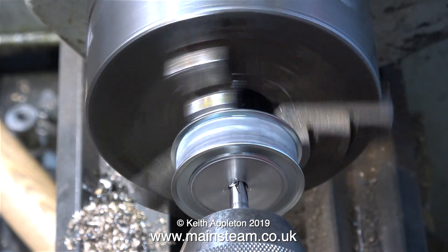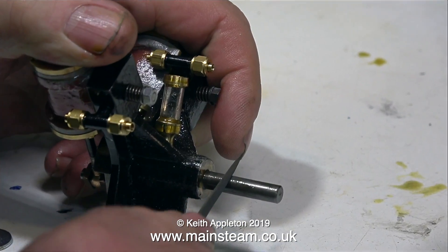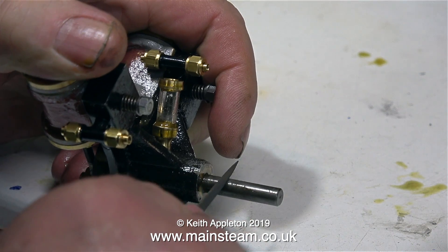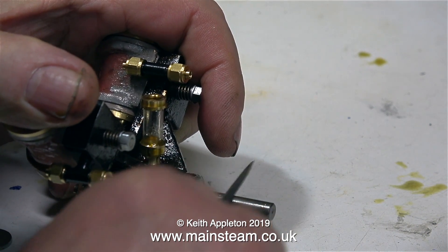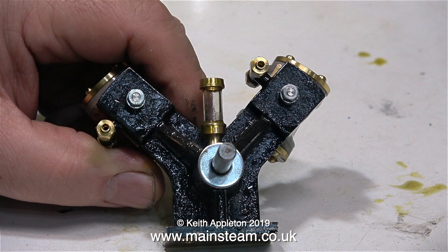I went ahead with the reaming and now the hole in the centre is exactly a quarter of an inch in diameter. I'm gently filing away the marks left by the original grub screw from the original flywheel. I've also fitted a steel washer on the crankshaft between the gunmetal of the main standard and the aluminium of the pulleys, because I'm not sure how good a bearing surface aluminium against gunmetal would be.